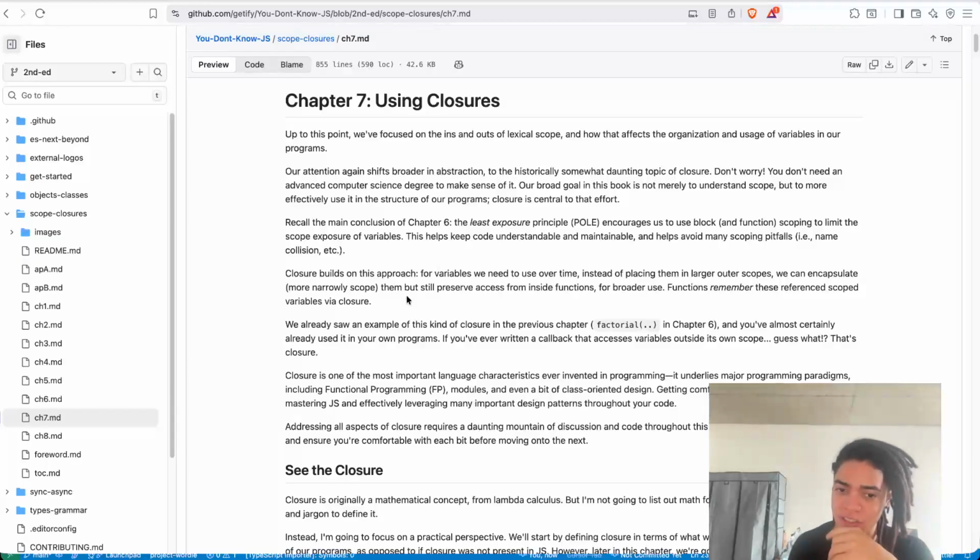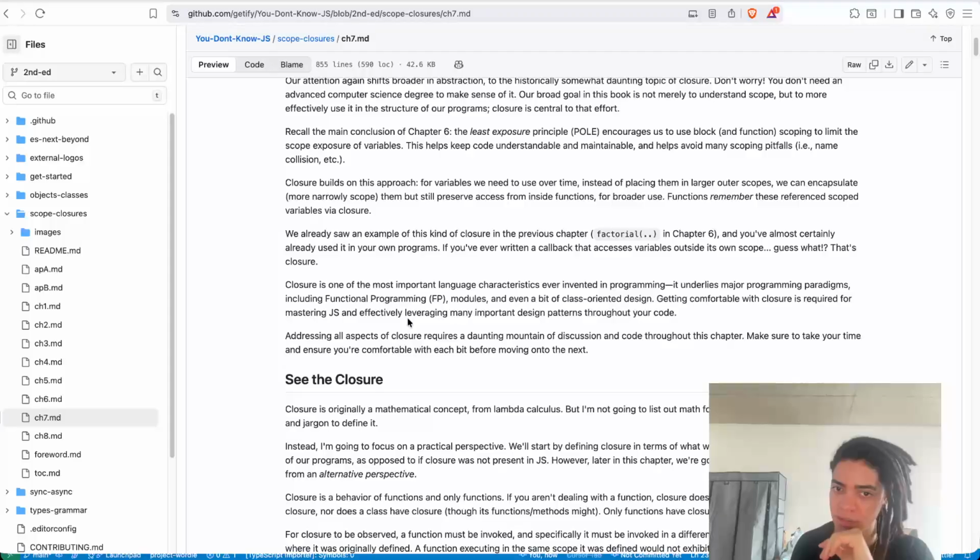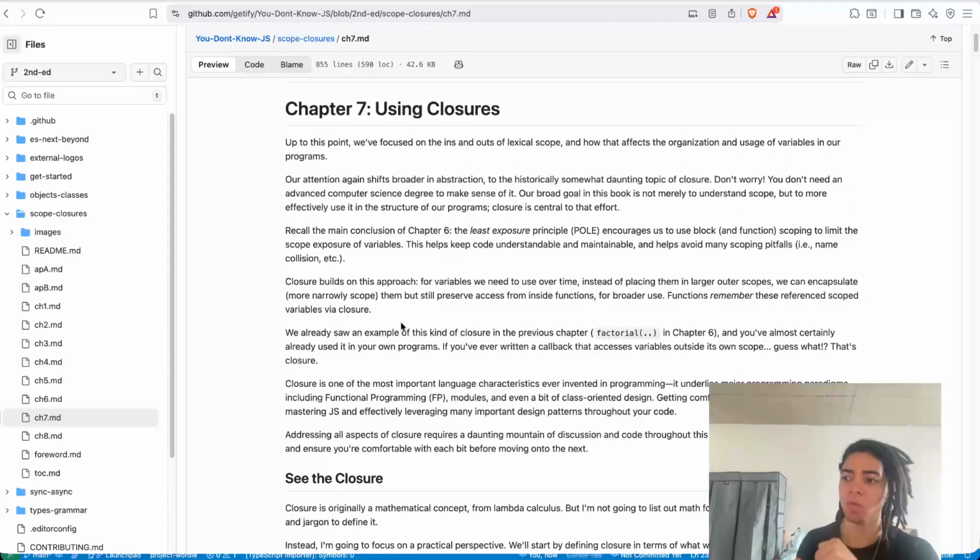So I do think that this is a very powerful concept, because when you do this kind of stuff, you can now remember things. So any time that you need to remember things, you can wrap a function and make use of that variable outside of the function.